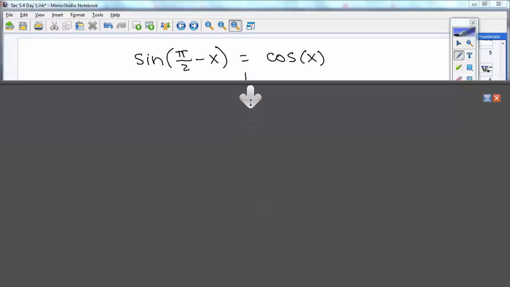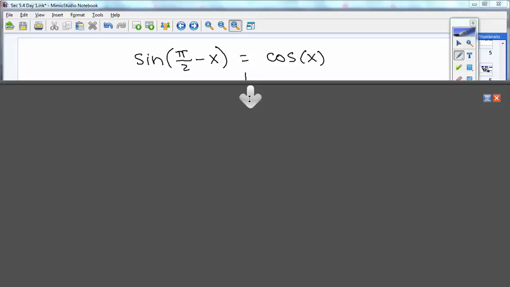Okay? In an identity. Now, we know that sine of pi halves minus x equals cosine x is one of our warm-up problems today. Right? We know that that's true. But if I wanted to prove that it's true, we now have a way of doing that. We didn't before. This was just an identity we memorized. We just knew sine of pi halves minus x is equal to cosine x. Those co-functions, okay, complementary.